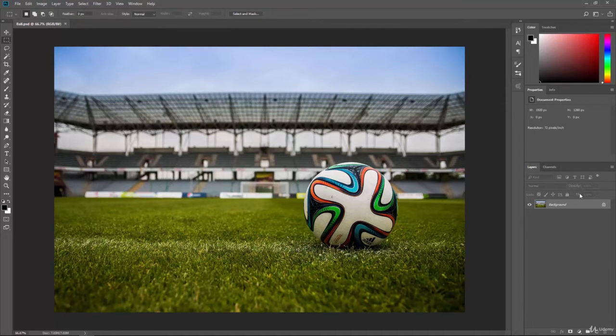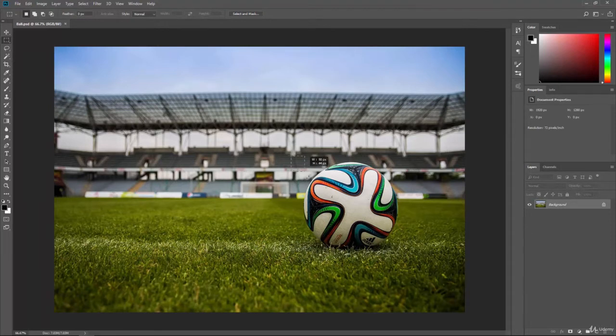So what we can do is what is called cropping, and cropping allows us to make a selection and then cut the canvas down to only that selection. Let's see how that works. So the first thing we need to do is we need to make a selection. So you can grab any of the selection tools. We're just going to start out with the basic rectangular marquee tool, and we're going to make a selection here.